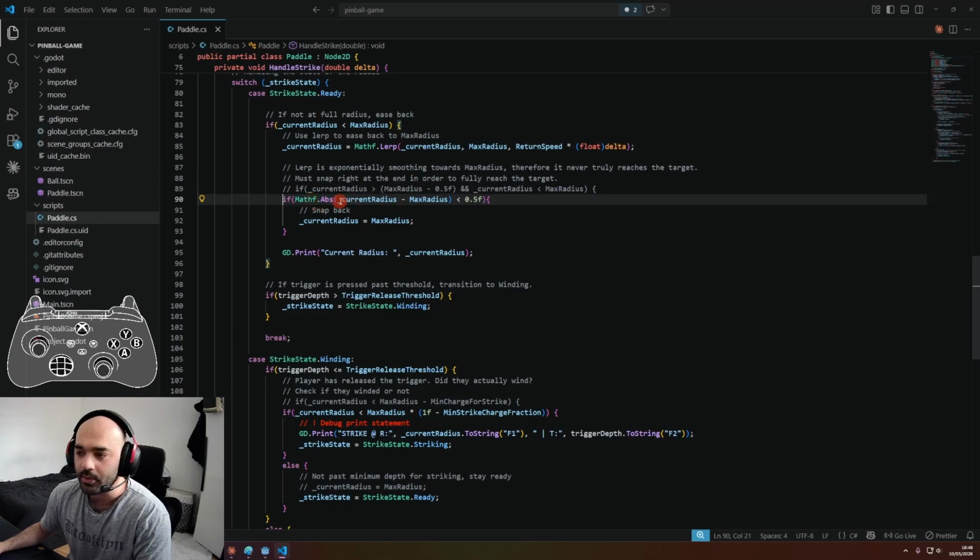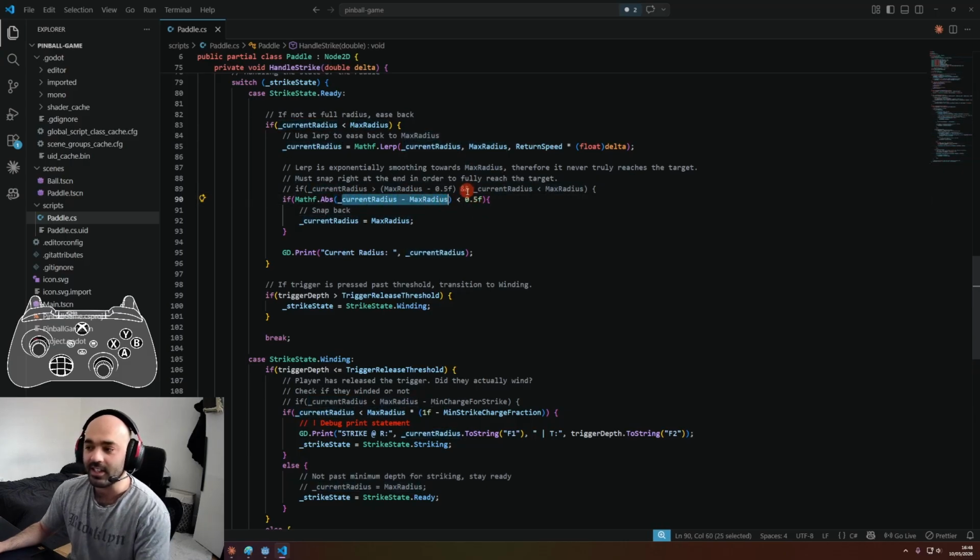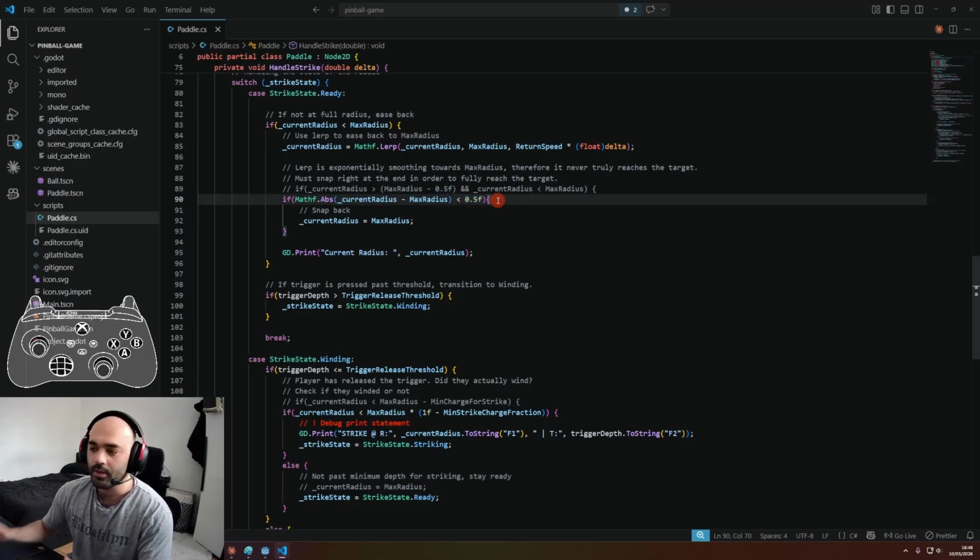What ABS is doing is figuring out the distance: if the difference between the current and the target is less than its tolerance, and the 0.5 is the tolerance, this will trigger.